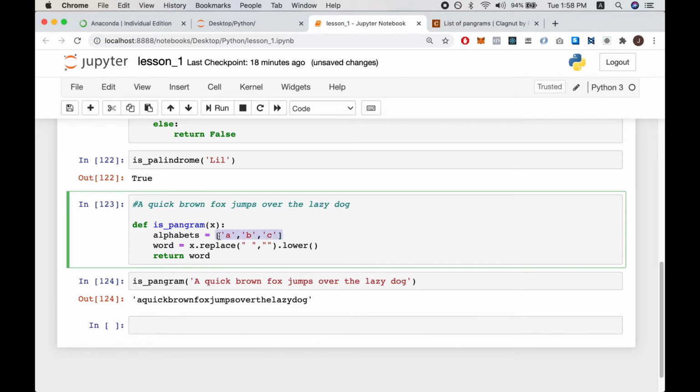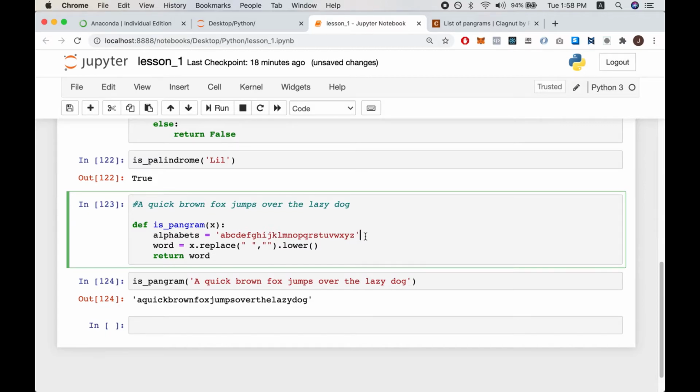But another way to do it, which I think is easier, is just to create a very long string and we'll just use that instead.